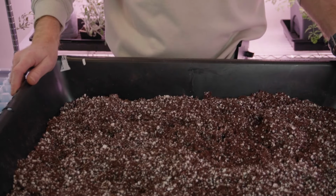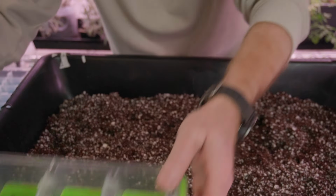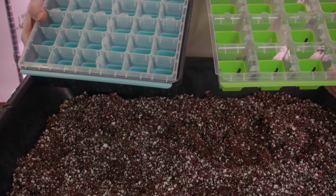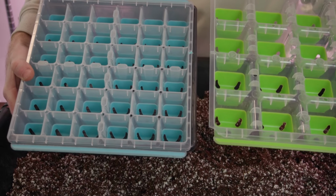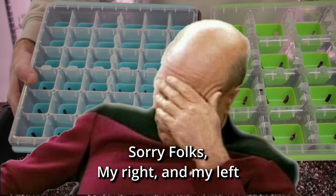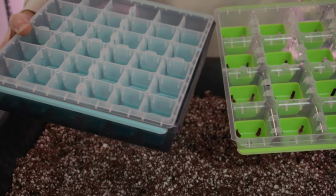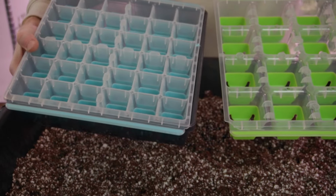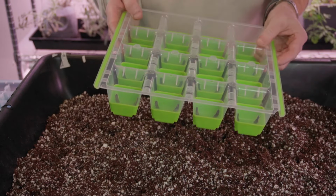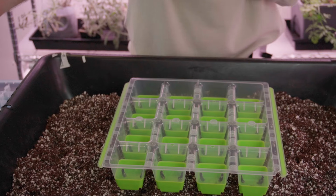Well, we got our starting medium mixed up, ready to go. Now we're going to start filling some trays, but I'd like to show you, we've got 2 types of trays available today. On the left, the green tray, you can see the larger cells, 16 cells, and on the right, the blue tray, it's got 32 cells, much smaller, and these have their place. I do these a lot of times starting flowers and stuff like that. I prefer a little bit bigger of a cell size, so the need to pot them up into something larger later is reduced. So that's what I typically do.